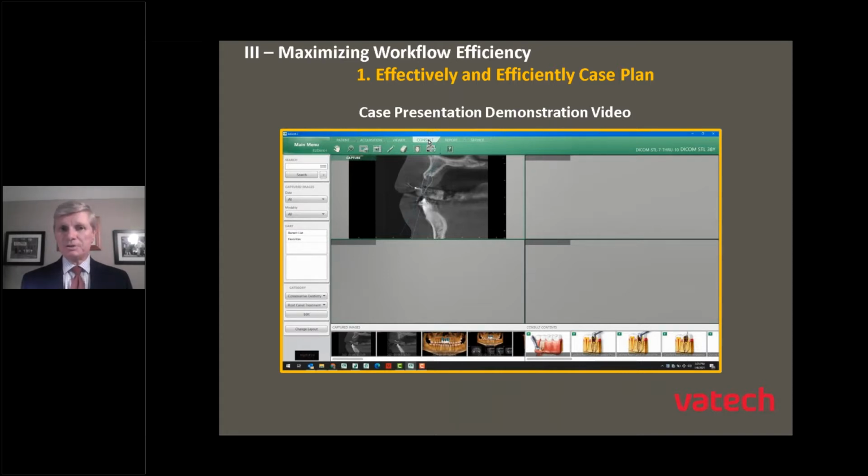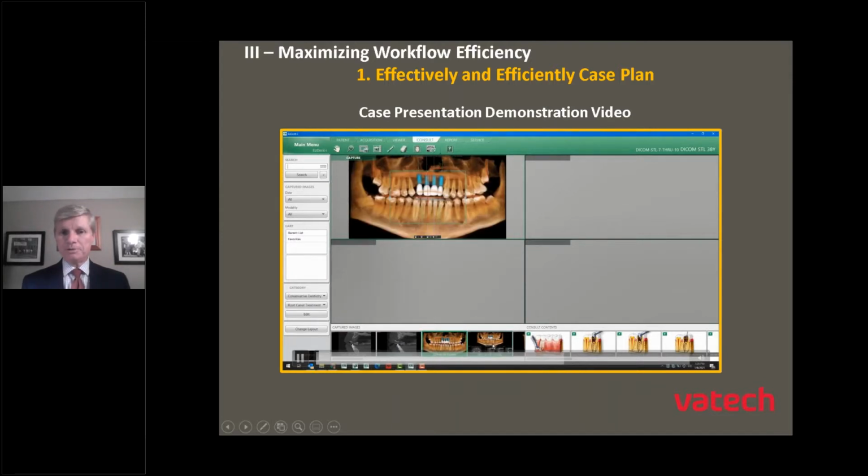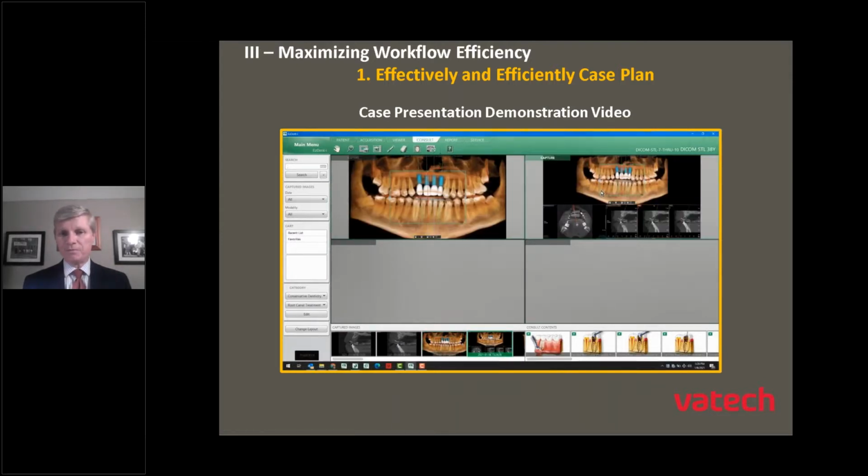Bring up the images and I'll be there in a minute to help explain what we're looking at as far as the treatment plan. Well, that person can then take these images, open up the console part of the software, and then all I need to do is simply left click from that thumbnail view at the bottom and then populate the frames I have within the console part of the software.